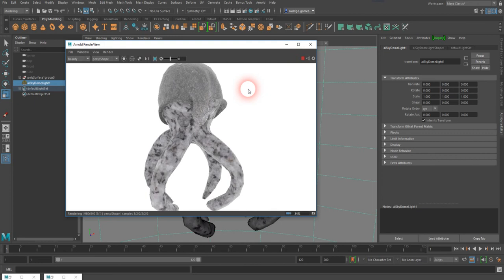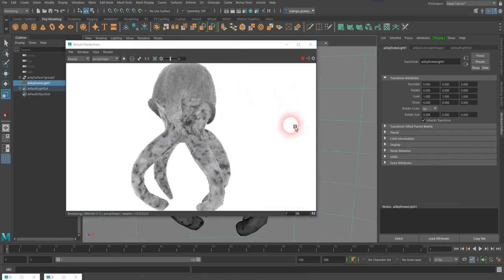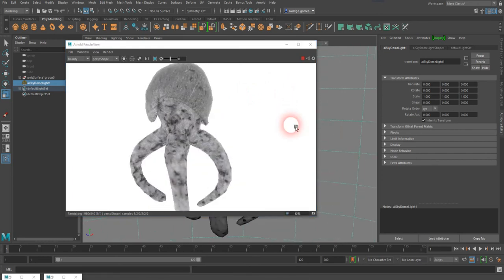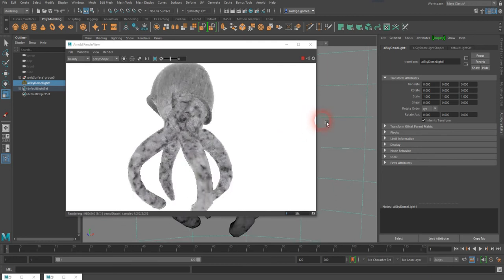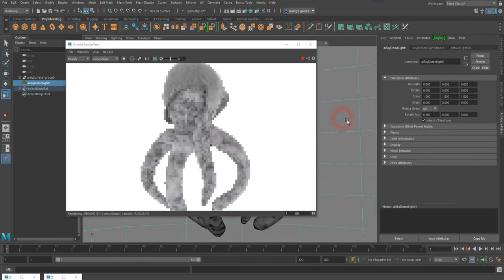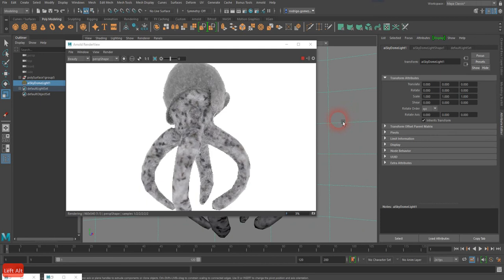Right away I get to see the material. It's very bright and a bit much, but it is doing what I'm expecting it to do, to provide the information that I want. I'm going to stop it right there.